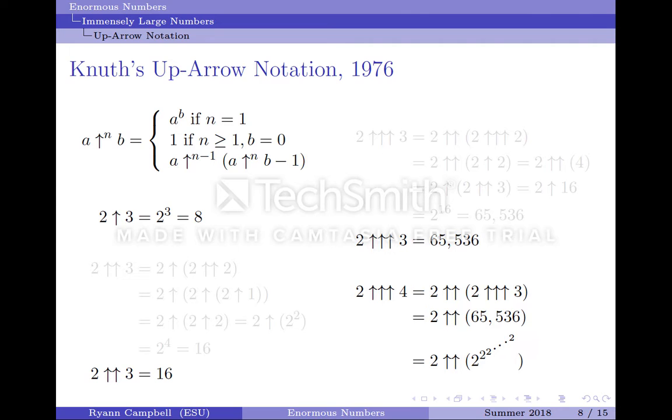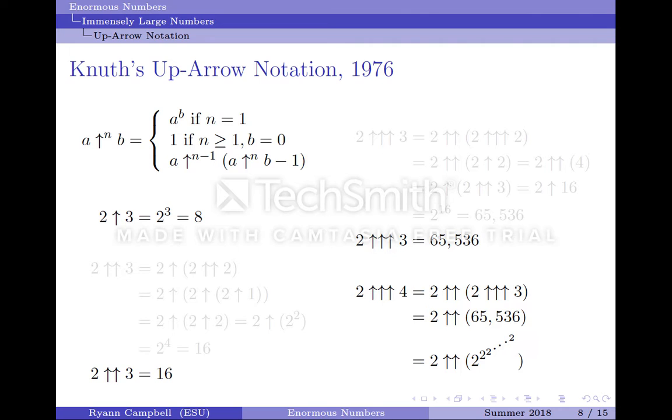So what we really end up with is 2 up, up, 2 up, 2 up, 2 up, 2 up, 2 up, 2. We would end up with over 65,000 2s that create what we call a power tower. Okay, it just gets really tall very quickly, and it's all powers. There is no way that we can calculate that and get actually a standard number. It would take us like our entire lives to write that out, and I just have until August 10th to finish this presentation. So you're out of luck on that one.